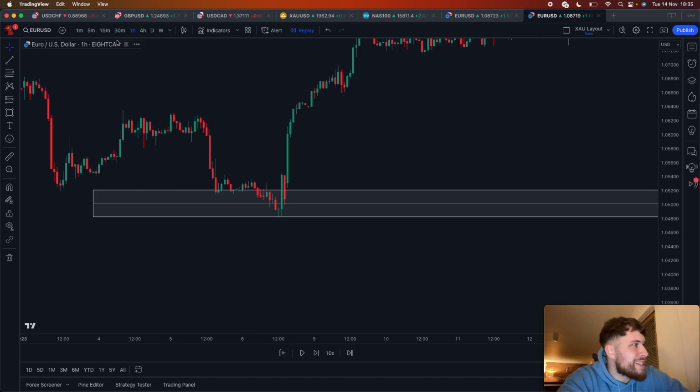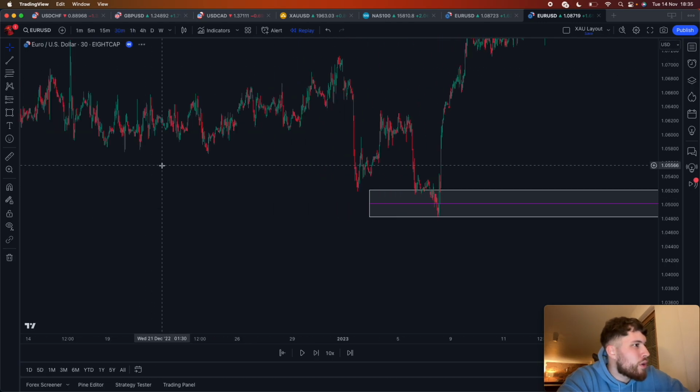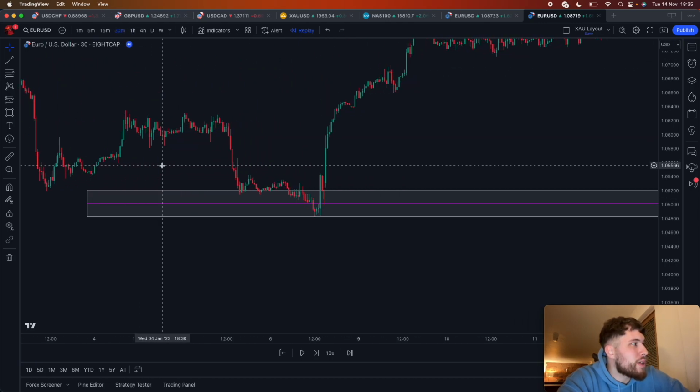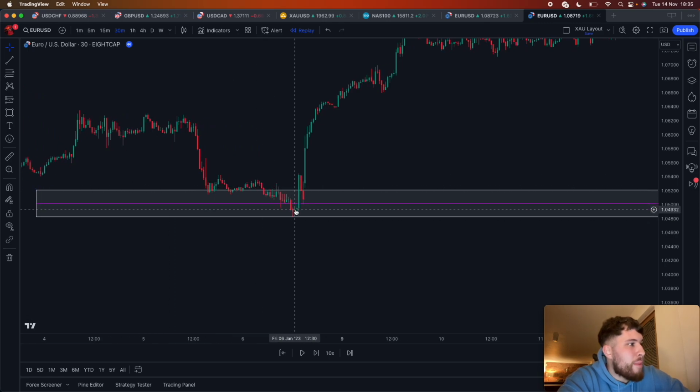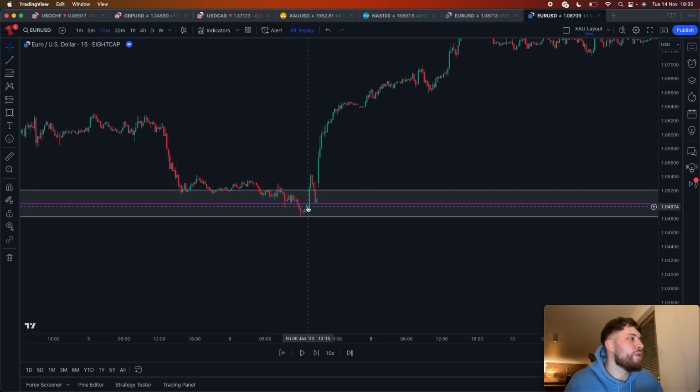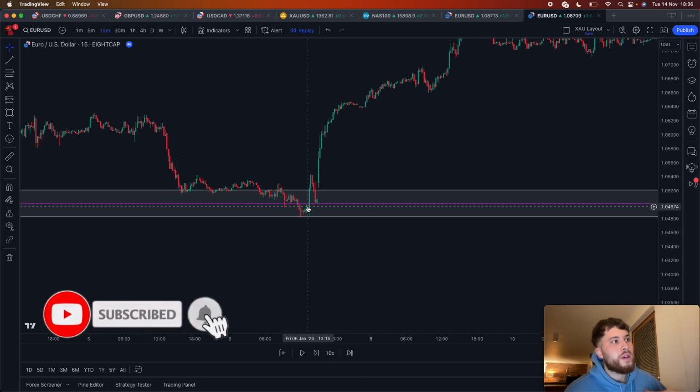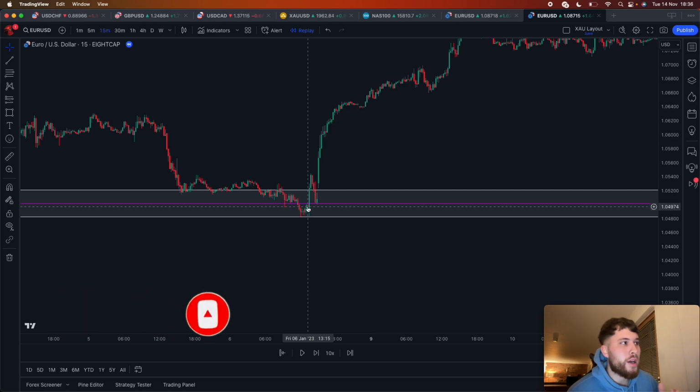Again, we are starting to divulge and see more. Now, as we go down to the 30 minutes, we are now presented with that wick to the upside followed by that wick to the downside. So this is why it is always important that we take notice of the open and closes of candles, wicks to the upside in a bearish market and wicks to the downside in a bullish market, because inside of those could be areas of interest.